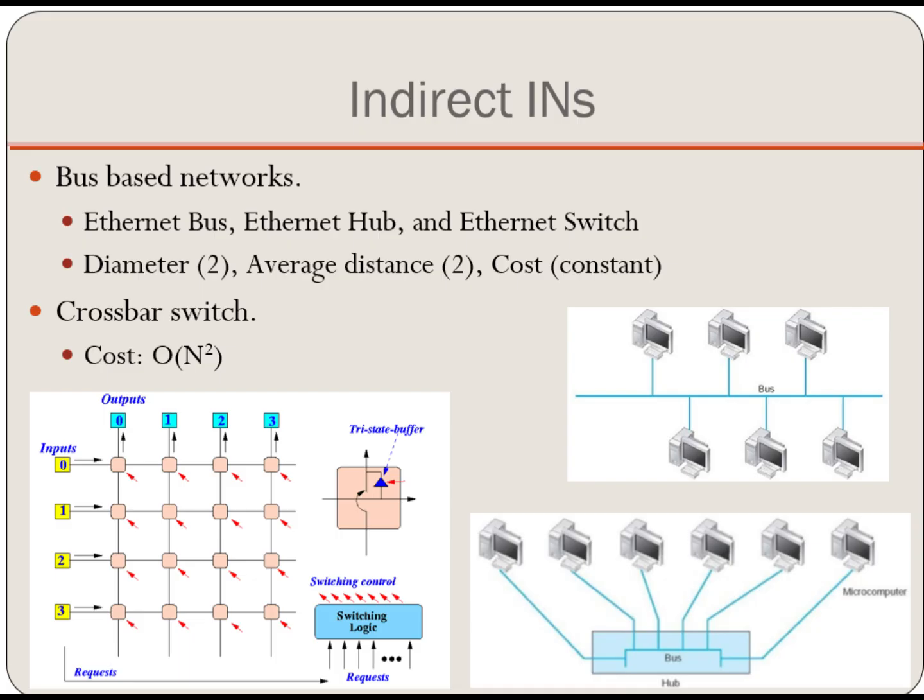And another type of this indirect interconnection network is crossbar. We mentioned that in previous lectures. Here these crossbars are network nodes. They are only doing the relay of the message. They don't have the computing power. So only the nodes connected at the boundary have the computing power. So again, it is an indirect network.